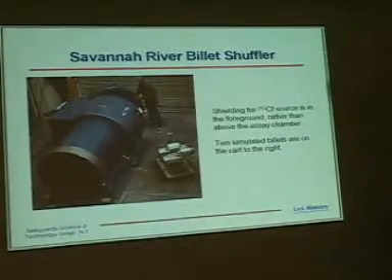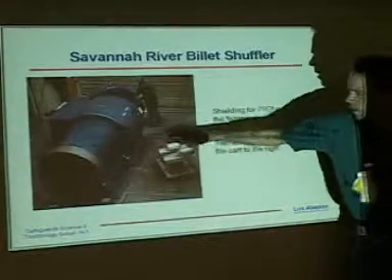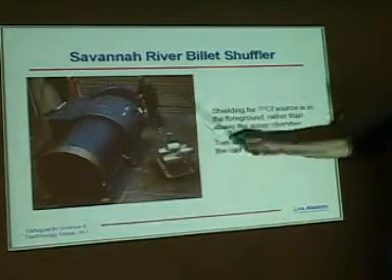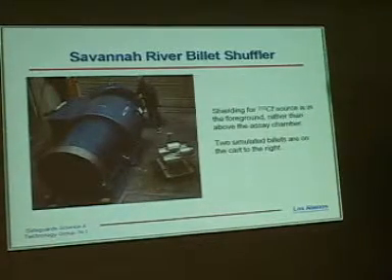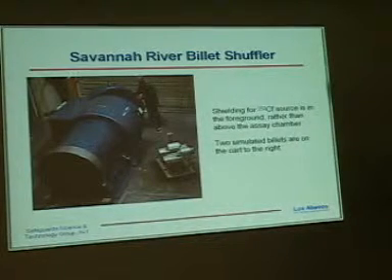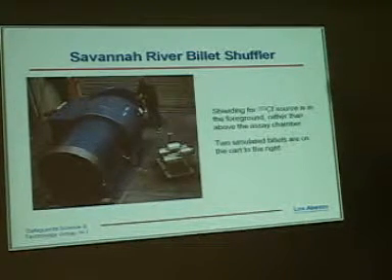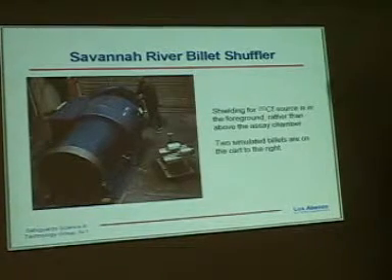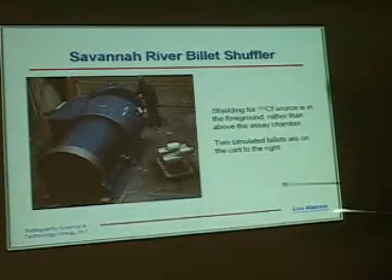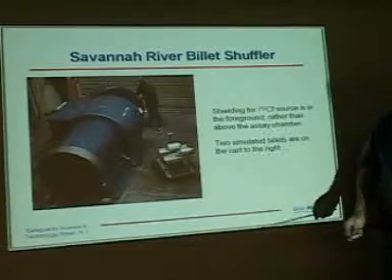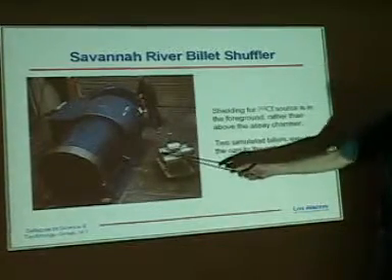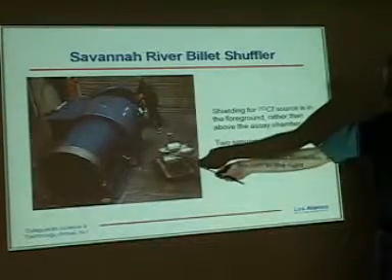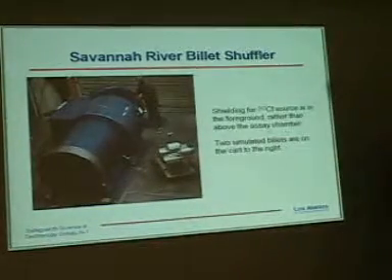Here's an earlier shuffler. Basically, in this case, they shielded the Californium source back here, and there was the assay chamber. It was an ideal assay case. This is the shuffler that got the best results in terms of accuracy and precision. It was sub 1%, probably 0.2% accuracy. And the reason it was an ideal assay situation: you're assaying your fillet. It was also an extremely weak source. It was only 30 micrograms. You can bring the source directly to the middle of it, highly enriched, it has those signals.